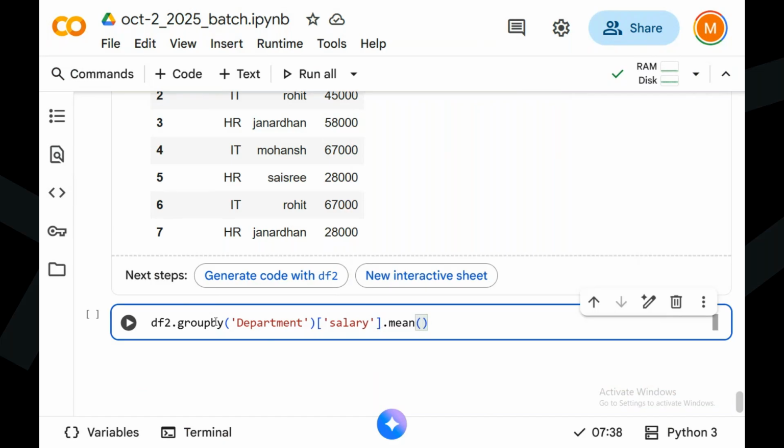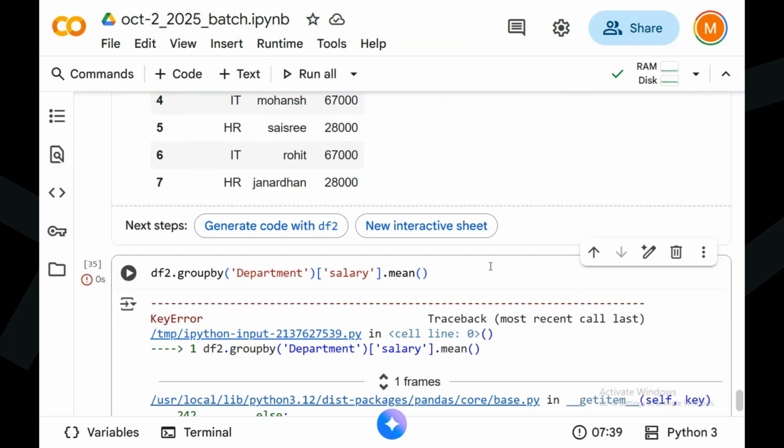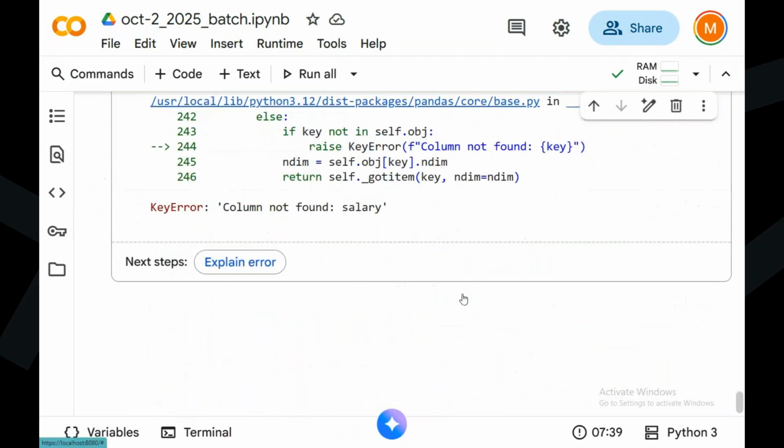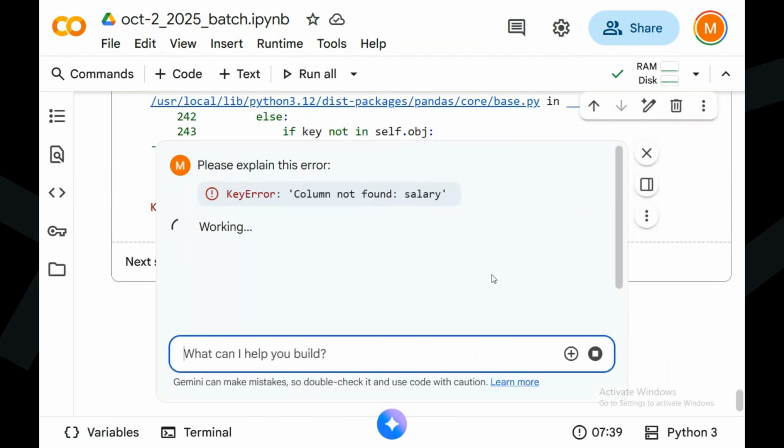Let me see what the output of this is. There is an error. Explain the error. Could not find the salary. Yeah, salary is not there.